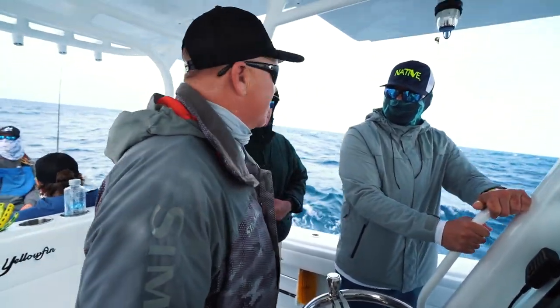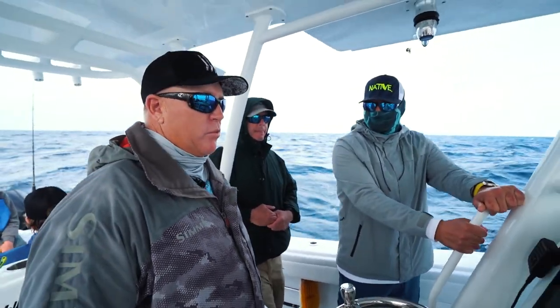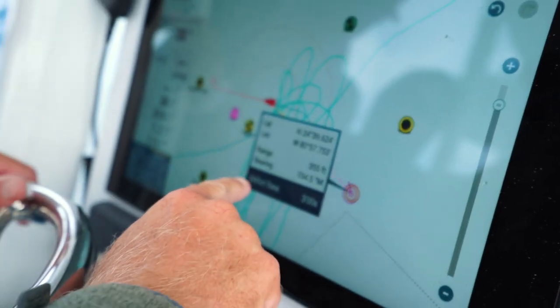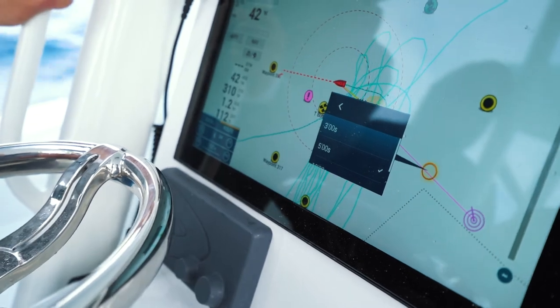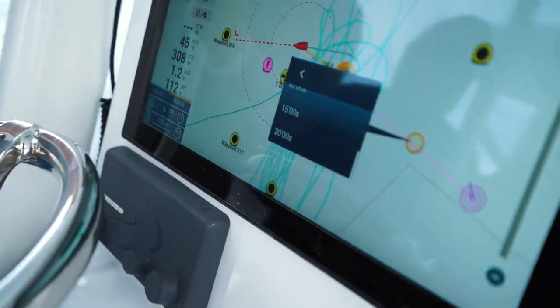So now I just keep it in neutral, and as we drift, it's gonna calculate everything for us. Now when I click on this right here, I've got it set for 3 minutes. If I wanna go further, I'm gonna set it to 5 minutes and see how it just moved me out. That'll be 5 minutes away. And as you see, I can go to 10, 15, and 20.